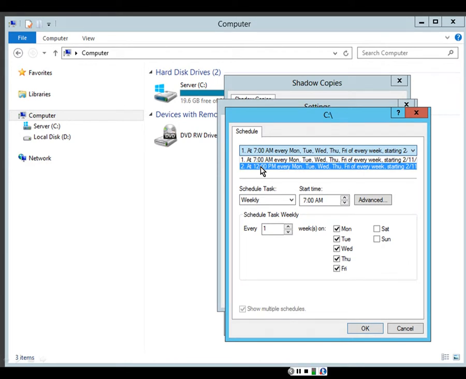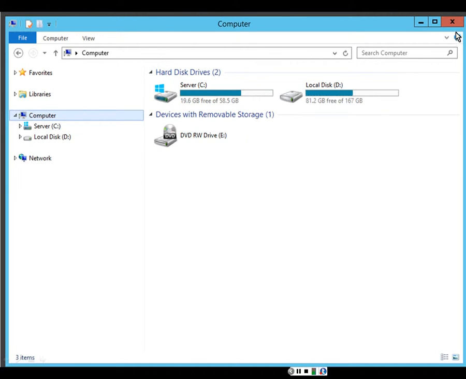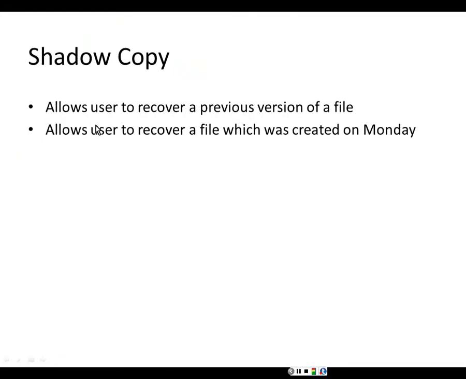It's just not available to the user unless the user selects the previous version tab. So we can see the schedule is that shadow copies are made every day at 7 a.m. and 12 noon, and you can certainly add to that if you want. So shadow copies is enabled. So shadow copies allows the user to recover a previous version of a file.